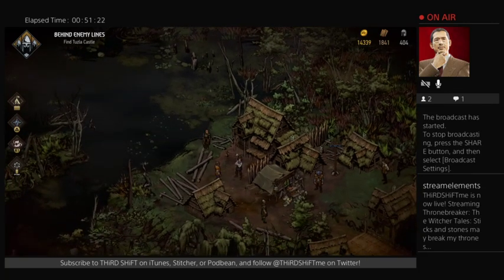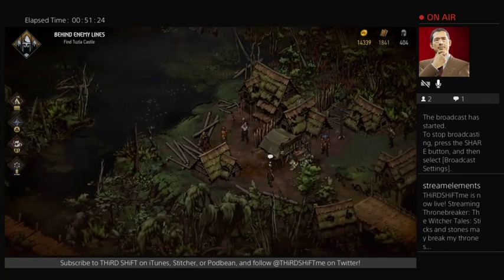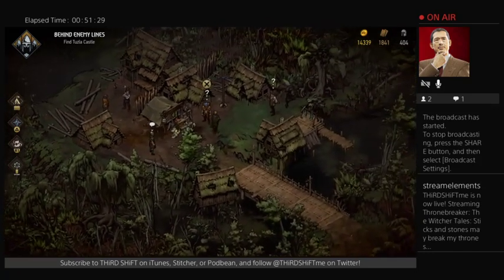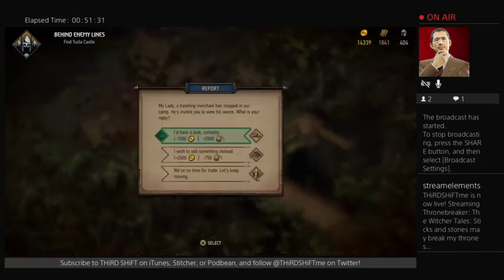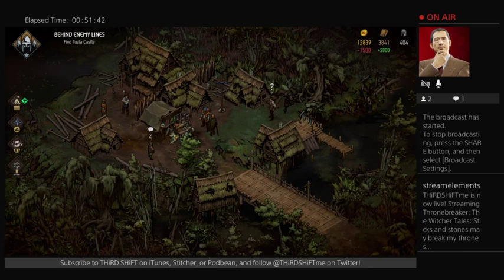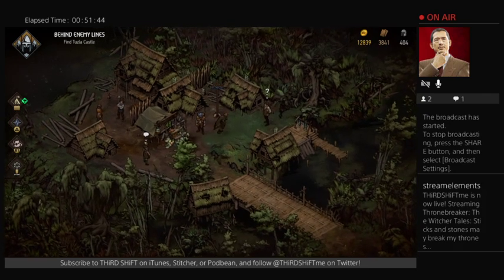I just live right next to this bubbling morass here. Disgusting. Milady, a traveling merchant has stopped in our camp. He's invited you to view his wares. What's your reply? Oh, I got all kinds of money. Heck yeah. Sweet. Oh, I can almost build the palisade.